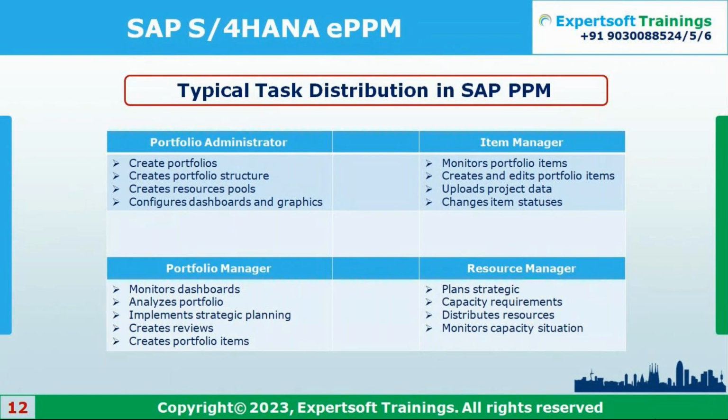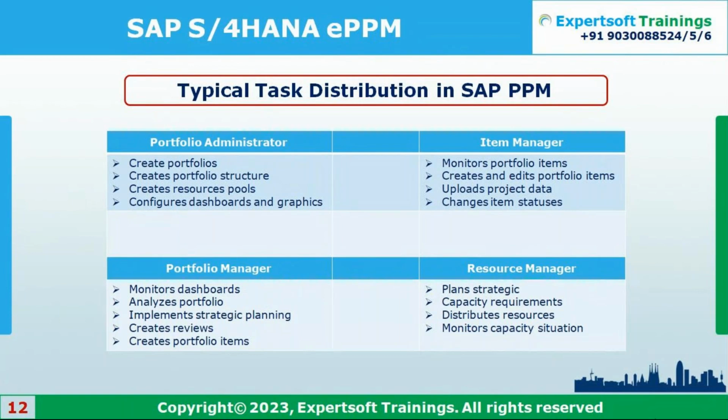The item manager has to monitor the portfolio item. He will create or add some things under that. An item can be anything like documents or any hierarchical structure, or any decisions or review points. It can be documents, or any classification hierarchy if they want to put that in. He can manage all the questionnaires and the scoring models. These kinds of things are managed by the item manager.